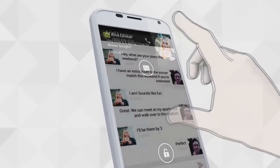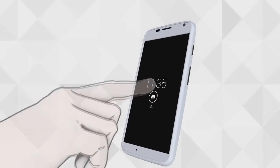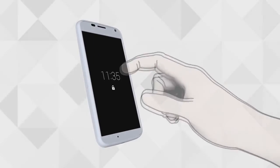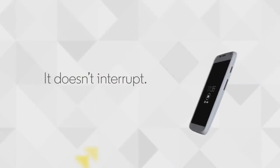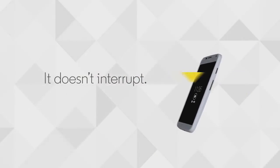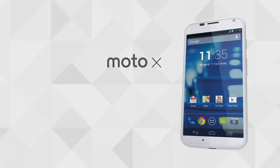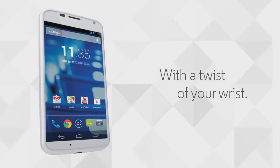The Moto X has tutorials to help you learn how to use it. It has Motorola Migrate, an application which transfers contacts, text messages, and other data from your old phone to the new phone. You can restrict apps from using data in the background in case you're concerned about hitting the data limit on your plan. You can mirror the phone screen on an HD TV without even using cords or wires.